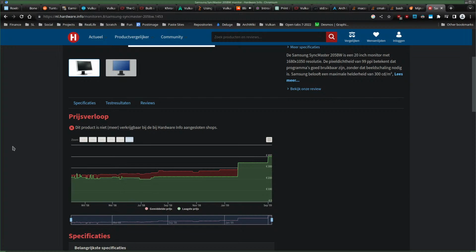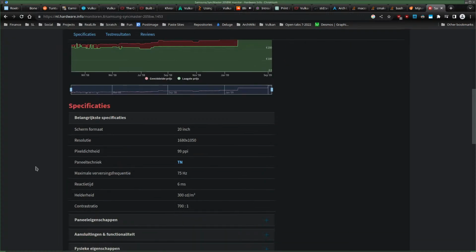The price went up. How is that possible? I think maybe after the market crash of 2008, they didn't have chips anymore or something like that. You cannot buy it anymore anyway. That was long ago.